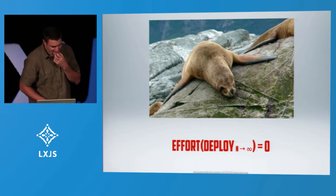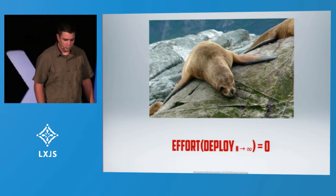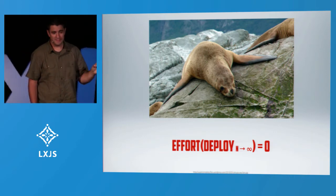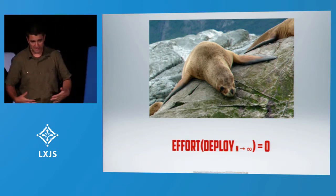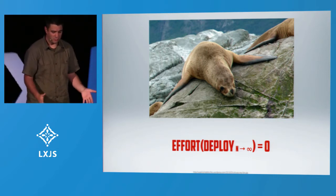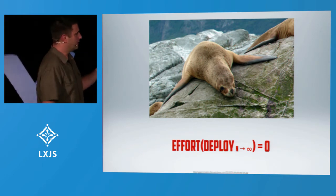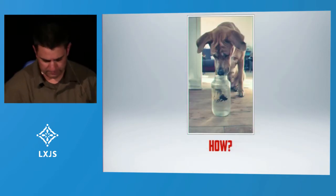And then secondly, if you're going to deploy let's say 50 times a day, you really need the effort to deploy to converge to zero. So that doesn't mean that the duration of the deploy is zero. You know, it could take 15 minutes, 10 minutes, as long as it takes, and you want to get that time down as well. But ultimately, the level of human effort and human attention needs to converge to zero, which just begs for end-to-end automation.